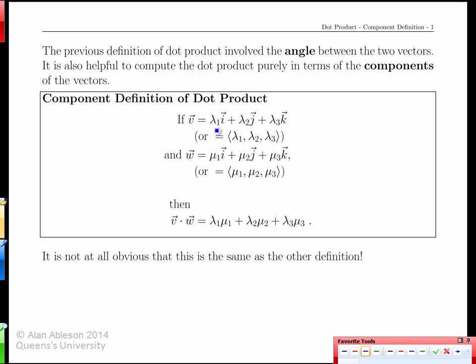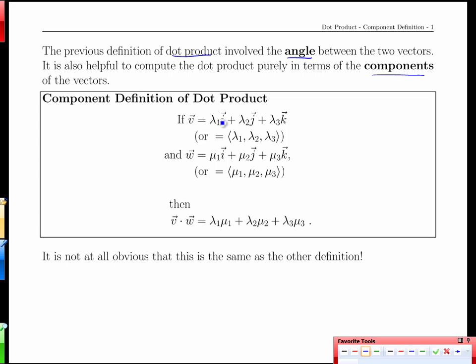We've seen previously that the dot product can be computed based on the lengths of the vectors and, most importantly, the angle between them, the cosine of the angle between them. That can be a bit arduous, though, if we have a vector given to us in components. So how much x, how much y direction does it have? There's a surprising discovery that we can make here, relating how we can calculate the dot product based directly on the vector components and how it relates to the angle idea.